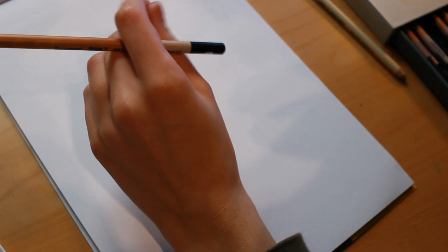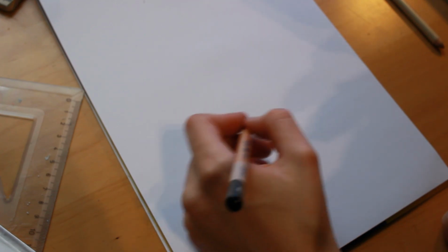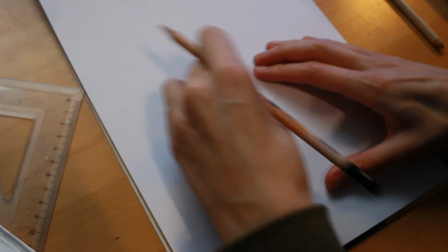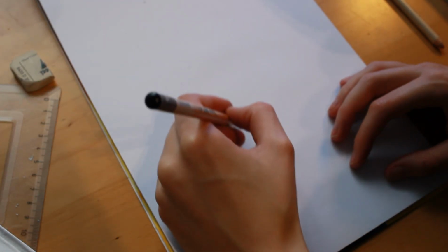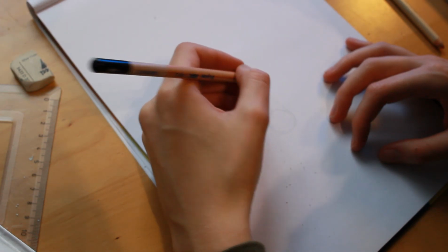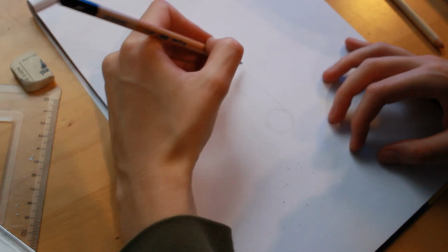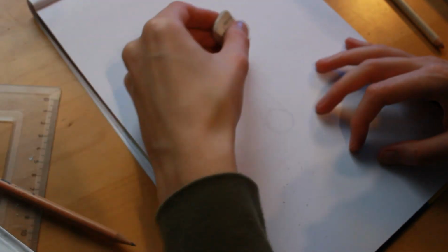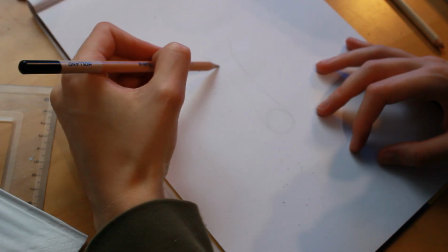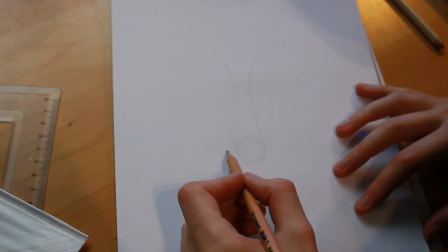So first we are going to make a circle, which will be the tip of the nose. Make the circle kind of in the middle of the paper, and just make a little circle with your hand above the paper and then draw the circle on the paper. If it goes wrong, you can just erase it, or if the shape isn't perfect, just make some new lines and then erase it. After drawing the circle, I'm drawing lines upwards with little arches on the top, you know, the arches that move towards the eyebrow. We're not going to draw the eyebrows today, just the nose, but we need the shape of that as well.